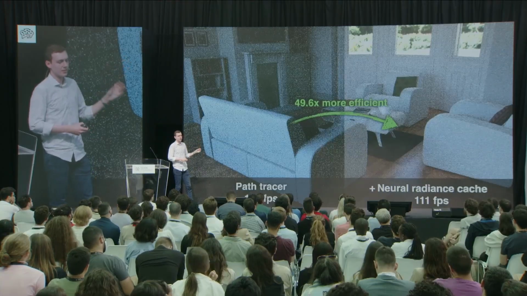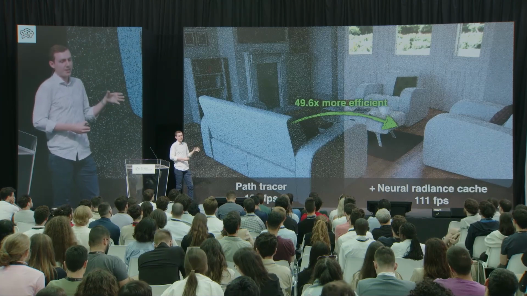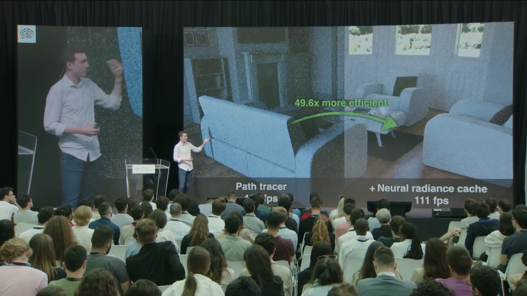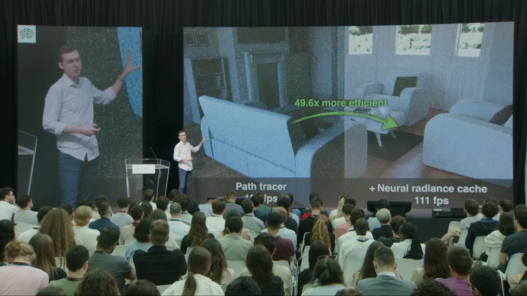Now, the important thing in this comparison, the reason that the right image looks better, is that with the neural radiance cache, this end of the path, the stochastic portion of the image generation process, is replaced by a smooth neural prediction. Right? That means there's a lot less variation overall, and that's why the image is cleaner. Or conversely, you can also interpret this as the right algorithm being 50 times more efficient, or 50 times as fast, as giving you an image with the same noise level as the left one.